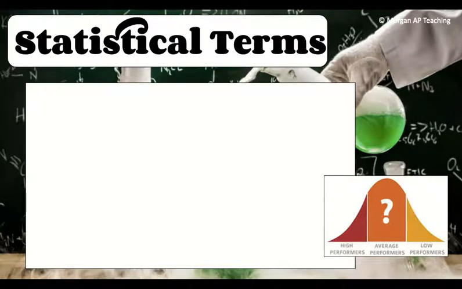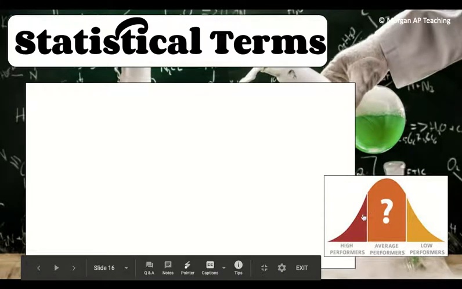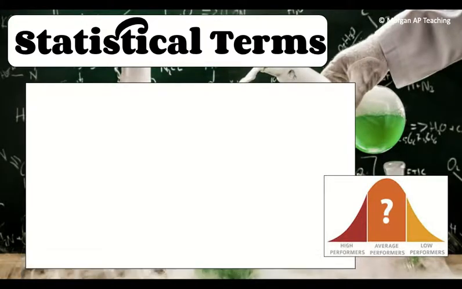We must be able to calculate the central tendencies of data. There are different ways to do this. We can find the mode. The mode is the most frequent occurring score. We can find the mean, which is what we colloquially call the average, right? Find the average score. We can find the median. What is the middle score in the distribution, where half of them are above, half are below? What's the range? The range is the lowest score to the highest score. And then the standard deviation.